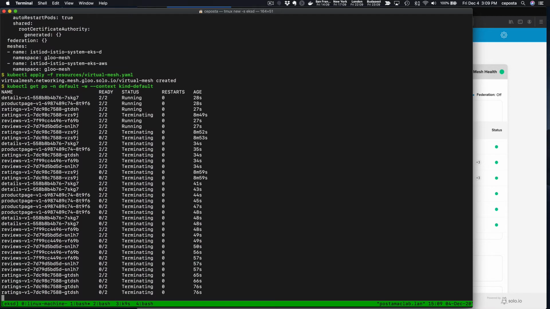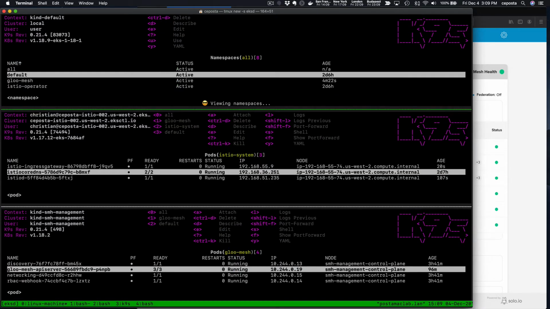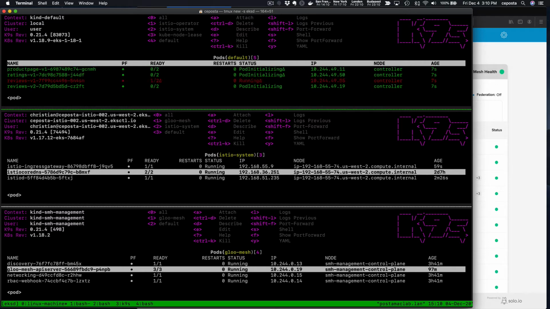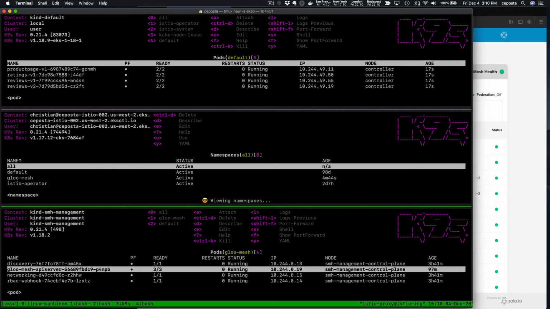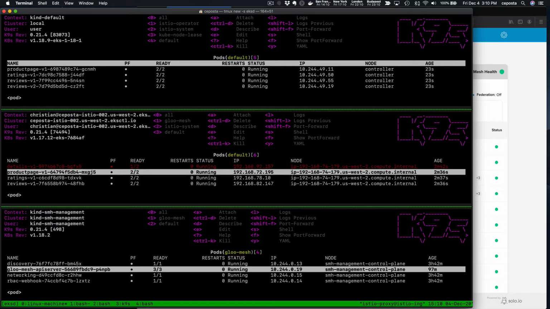And if we come over here, we should see the services restart. Now we see that it's moving along here. Give it a second for these pods to come back online. So also check what's going on here in AWS. They look like they're almost there.